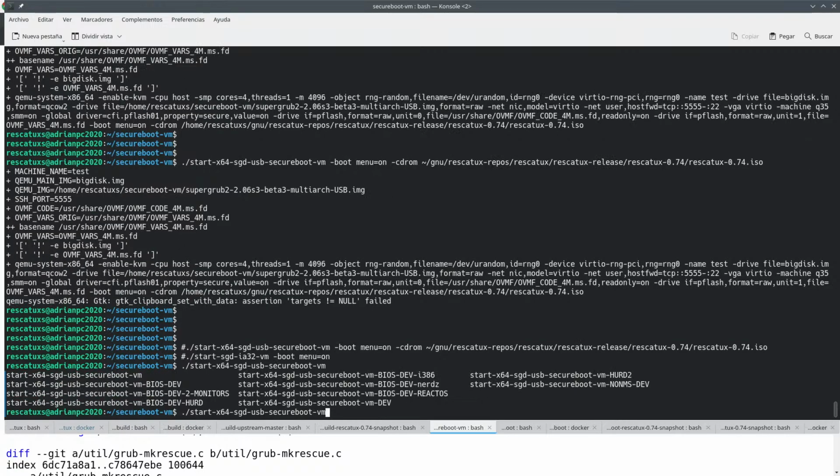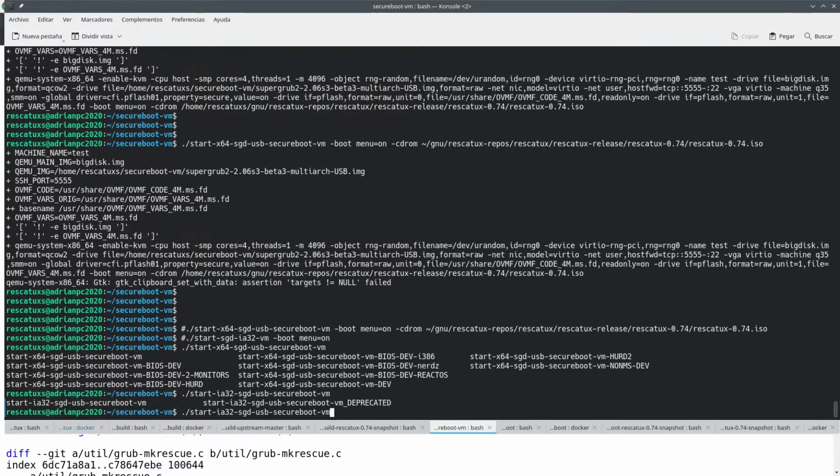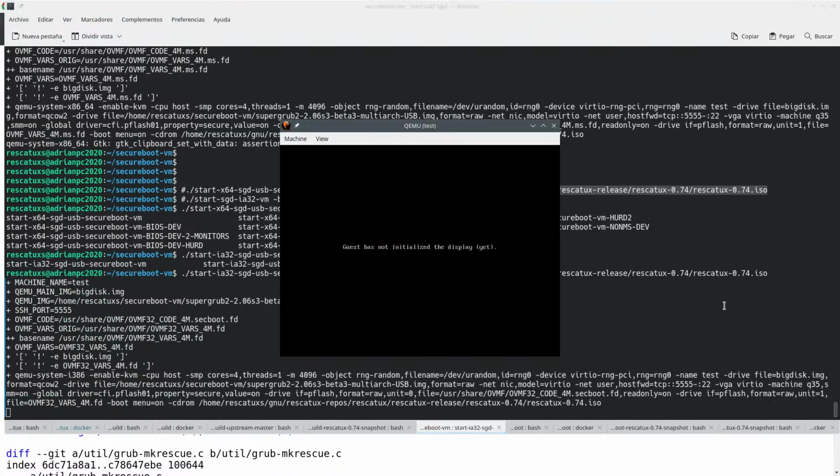According to my tests, yeah, BIOS, def, HUD. So I guess that I have an IA32 here. Yeah, so I guess I have to do this thing in order to boot with IA32. Hopefully this works more or less right now.